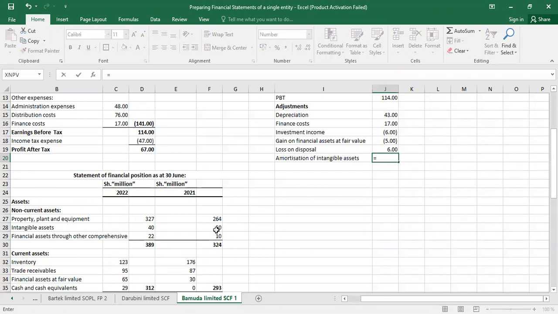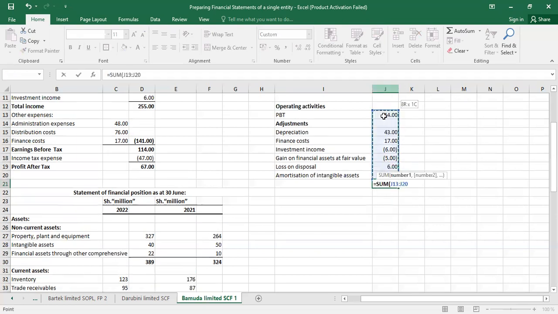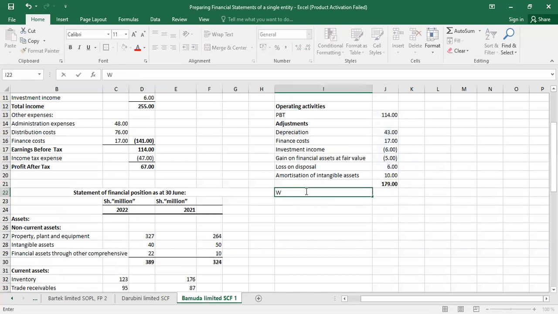So it will equal the 50. So we always go as the tip, isn't it? If it's an asset, previous value minus current value. We are currently at 2022, isn't it? You don't have to worry. With the tip, you don't have to worry if we add or we less it, isn't it? So we'll find the total here, equal sum, rest tab, control enter, isn't it? We go to working capital changes, I'll write just WCC.